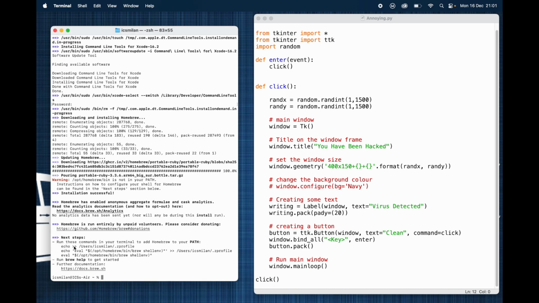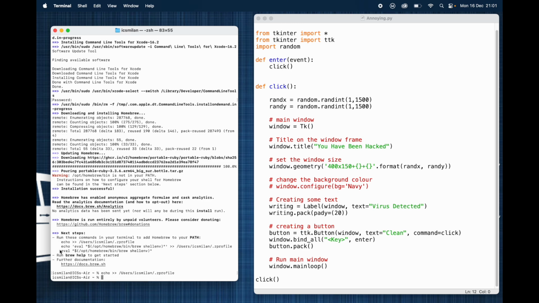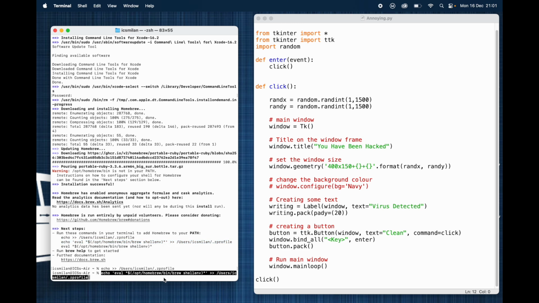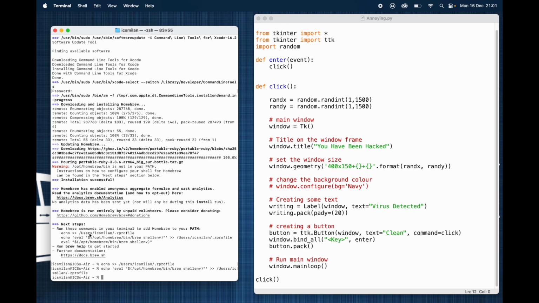So you highlight this first one, and you go Command C, and then you go down here and you press Command V and hit enter, and that just goes. Then you do the next one. So there, Command C, Command V, enter, and then the last one here, Command C, Command V, enter.